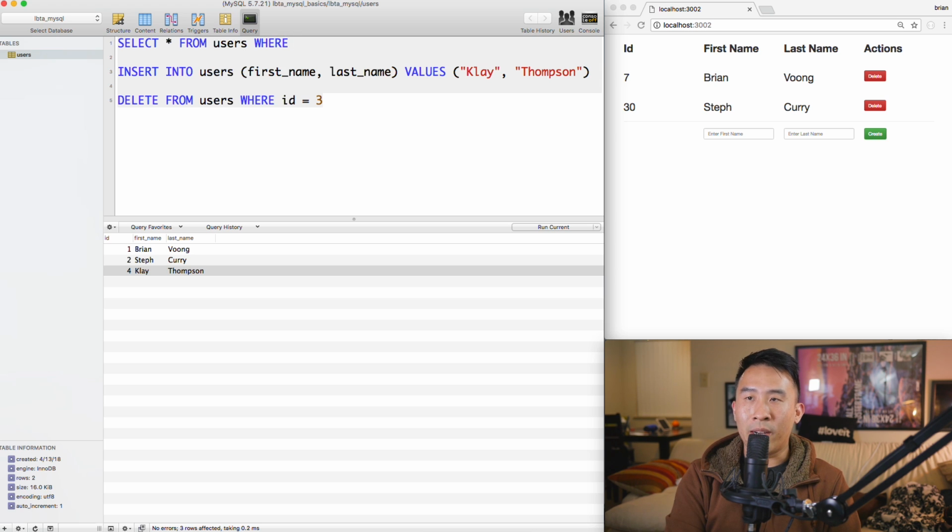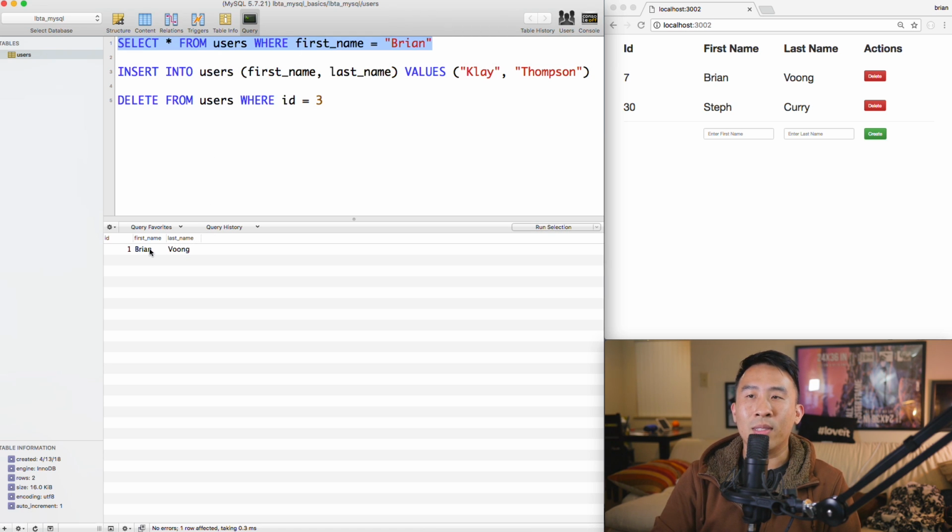So you can say where first name is equal to Brian, and we'll run this, and you'll see that I will appear and not the other two users in the system. So if you run just that, you get all of your users, and this is the filtering mechanism right over here. So if you had other users with the name of Brian, it'll show up inside of your query. So let's say we create Brian Thompson over here, create that, run this query, you'll see those two users inside of your rows and inside of your results.